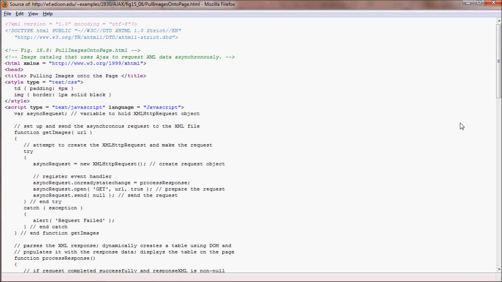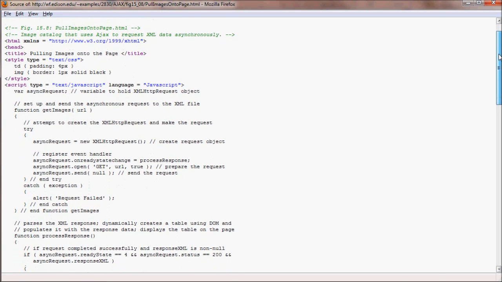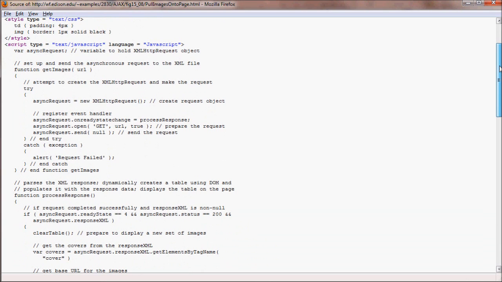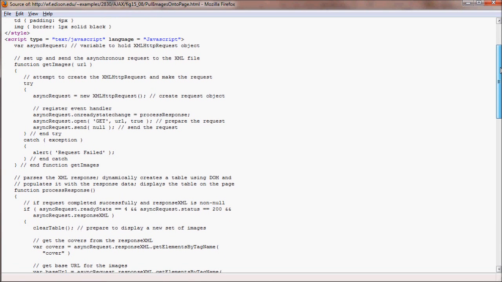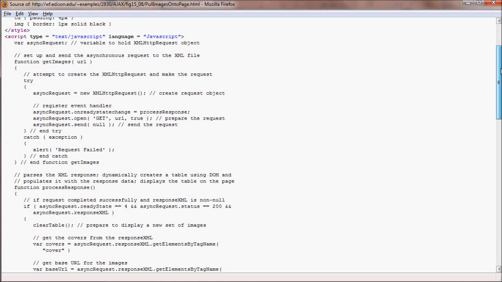And we need to really make sure we understand this program well before we make any modifications to it to try to satisfy the requirements of the program exercise. And I'm not going to go into too much detail about how XML HTTP requests work or the objects we create from that class.